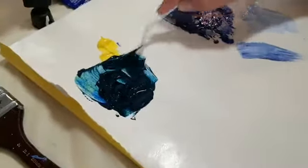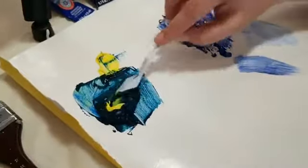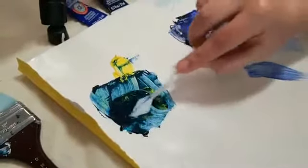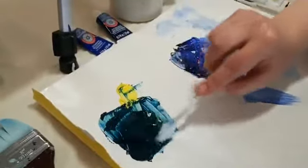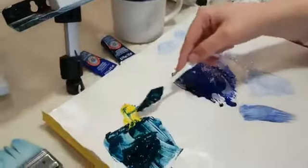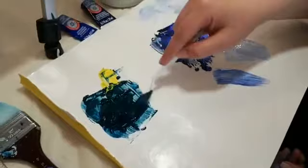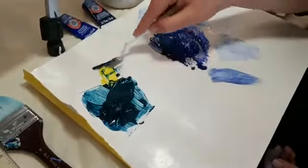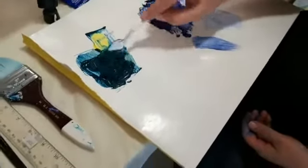Alright, it's starting to get that nice greenish turquoise look to it. Maybe a little more yellow. And you can go as blue or as green as you want. So if you've gone too much on the yellow side, can you just add in more blue? Just add in blue. Absolutely, because we're just using those two colors, we can work back and forth with them, no problem. Once you start adding a third color in there, then that's when things get a little crazy for color mixing.